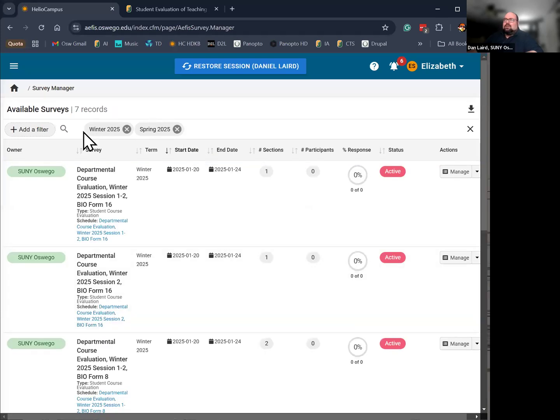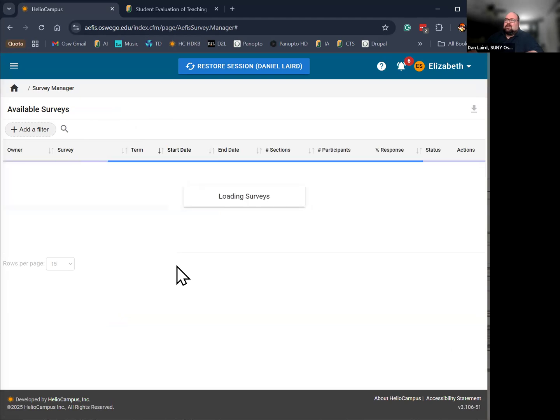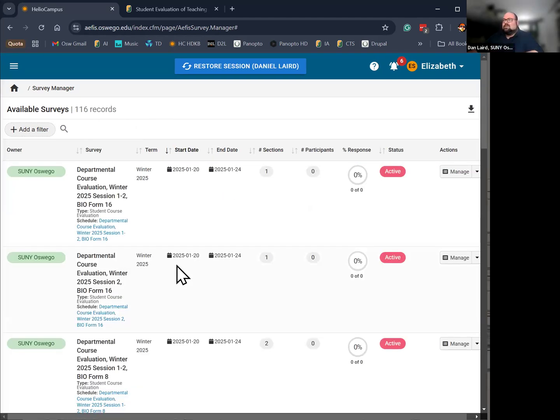Right now there are filters that show me specific terms. I'm going to be interested in looking at fall 2024. So if you have a filter in here that doesn't relate to the term that you want to pull from, just get rid of these. And if you get rid of those, it will show you everything you have access to. Well, actually, I stand corrected. It will show you everything, regardless of whether you have access to it, because you can go into here, say this is for biology, and you won't be able to see the results. It just shows all of the surveys that are available.